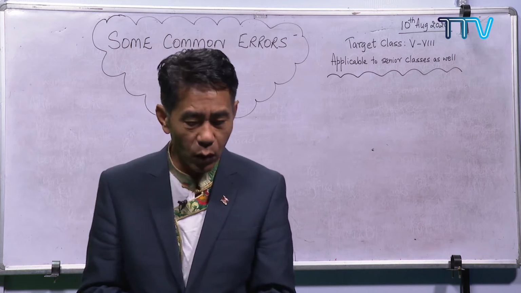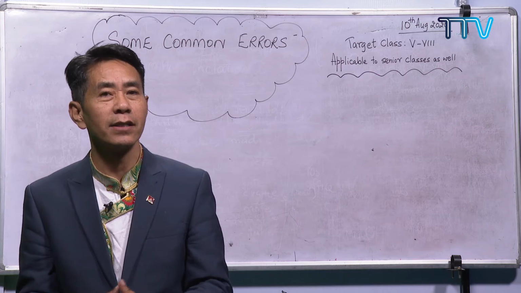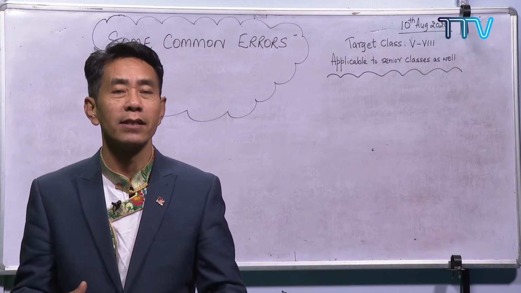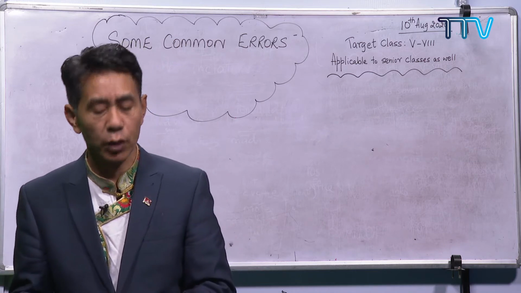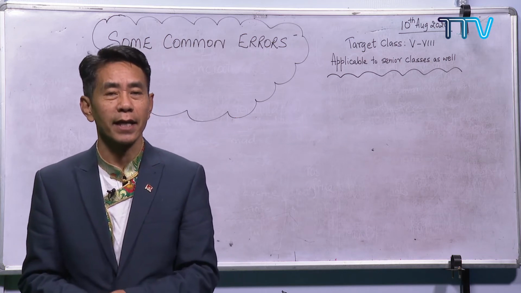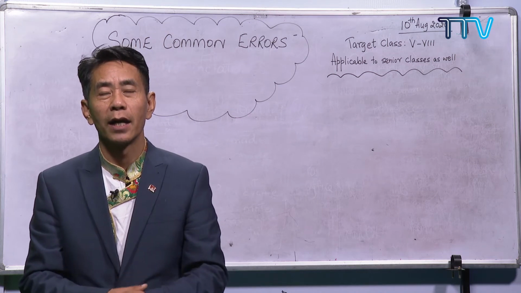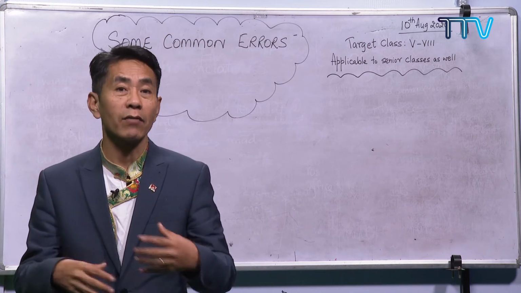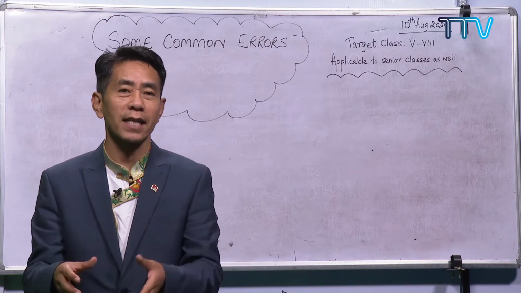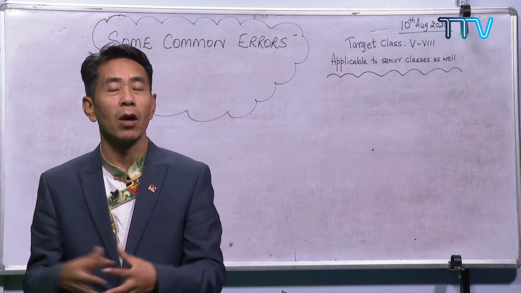Now in this session, I'm going to come up with more common errors. Sometimes common errors have a particular name, such as the parts of speech. In my first session, I talked about the general errors when we write sentences. But when it comes to different parts of speech, for example noun, adjective, conjunction, we also make some common errors.